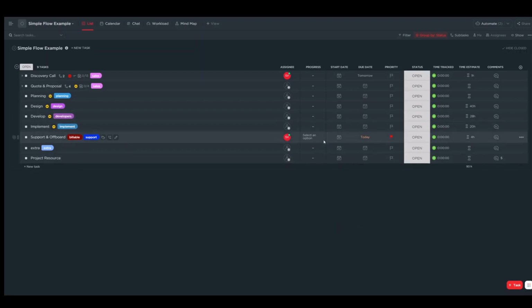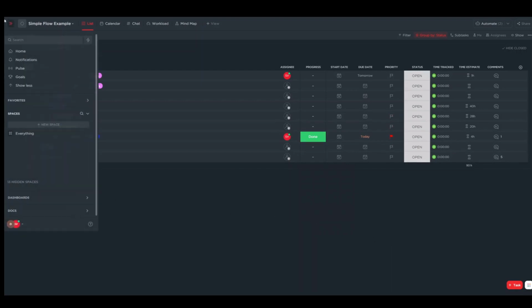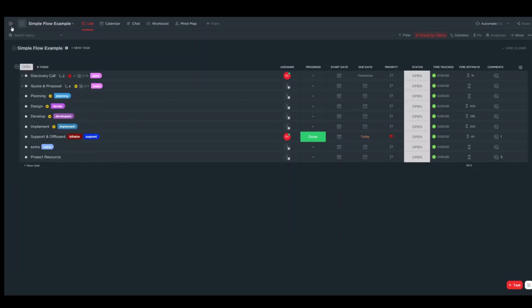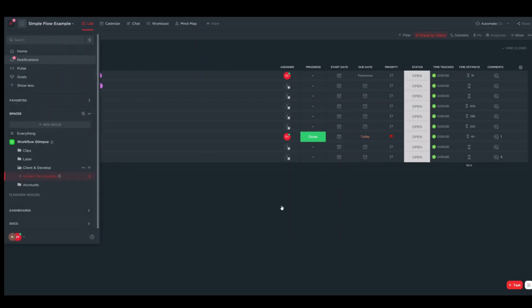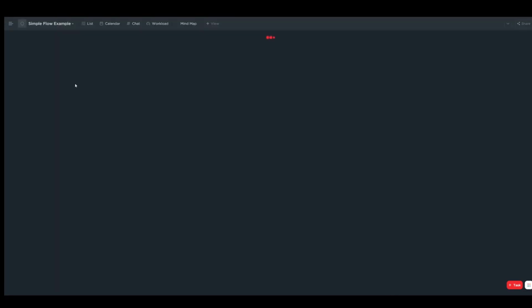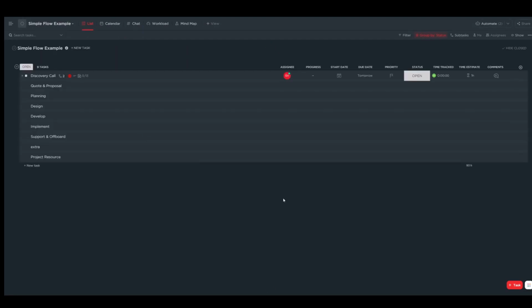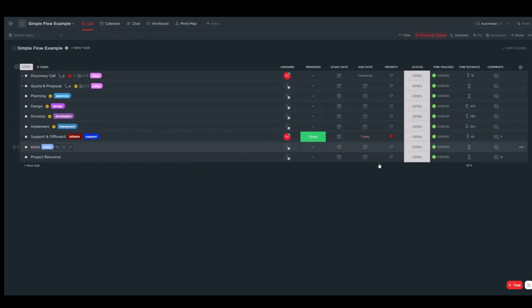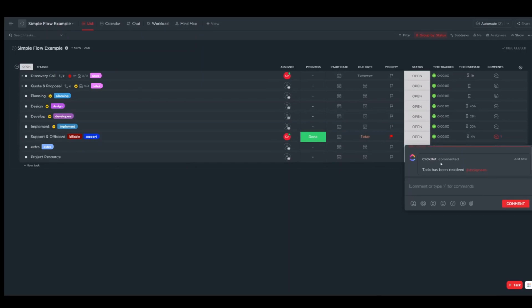So delayed, I'll put that to done. Give it a second. Yes, the automation kicked in. So I go to notification. Yeah, I can see that as the automation has triggered, it shows the comment which I have put into the automation, directed at all the assignees. Then I go to the task, and you can see that it has added the comment here. The task has been resolved, and it has been directed to the assignee as defined in the automation.